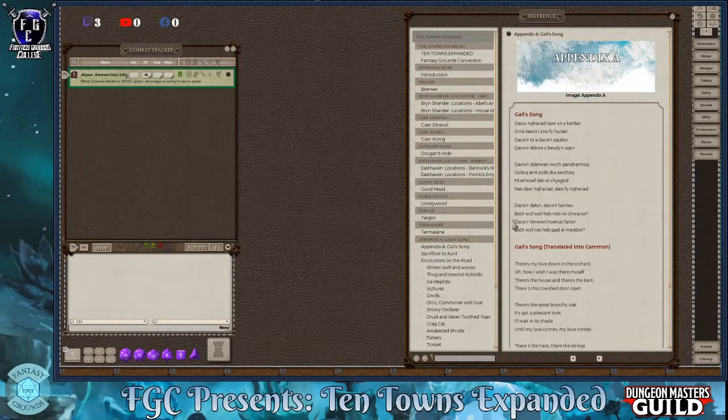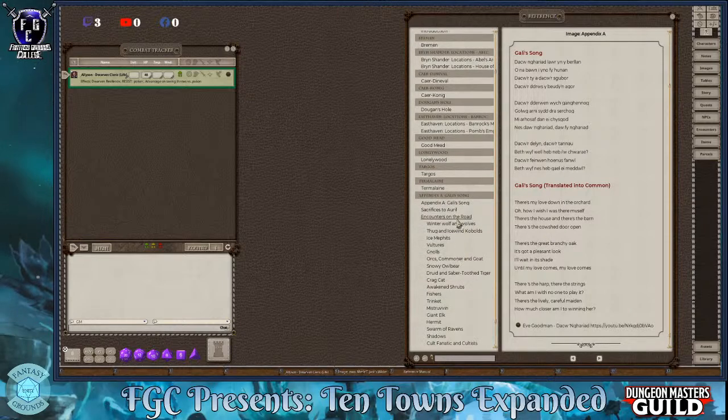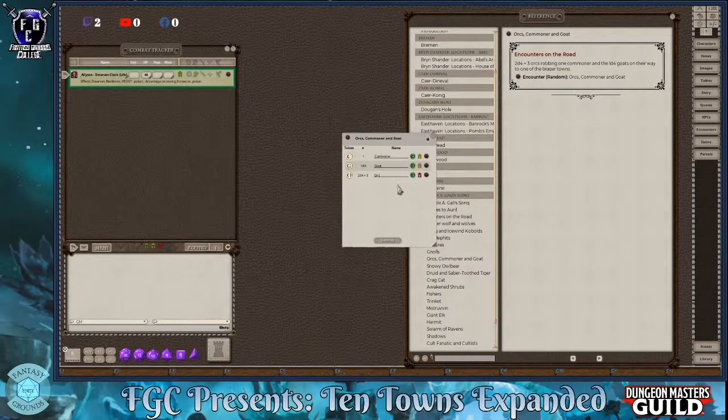At the end is an appendix that actually features a couple songs to use in Rime of the Frostmaiden, and then there are a whole bunch of encounters featured in this, where you can go back and there are encounters along the road. There's an encounter with orcs, commoners, and a goat. And if you actually go to the link, it takes you to the actual random encounter.